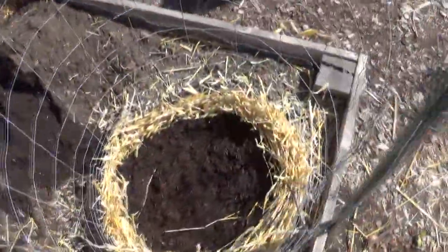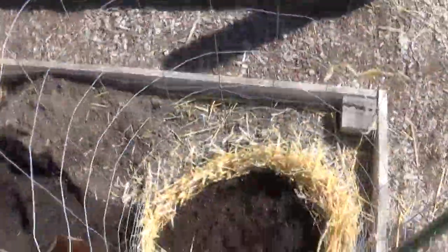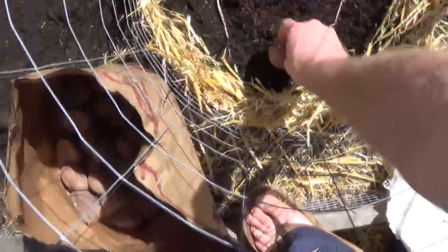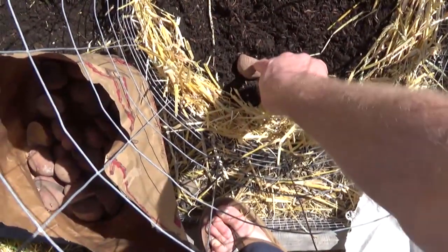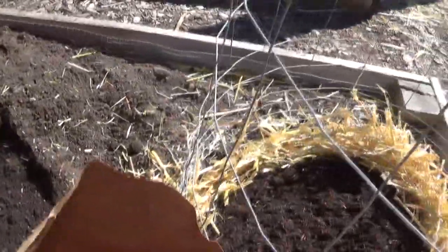Alright, and the second to the final step is getting your potatoes and positioning them properly in the nest. You want to put them just a few inches from the outside, like that, with the eyes sticking outwards so they can respond to the radiation of the sun and grow outward. Put them a few inches apart. Just keep stacking them in there on the outside.